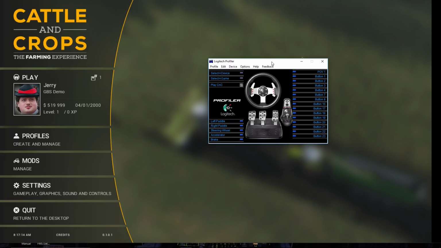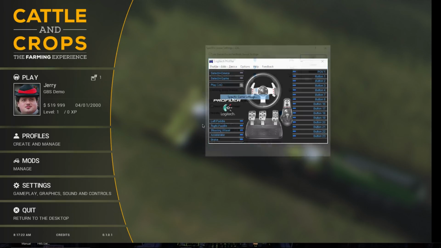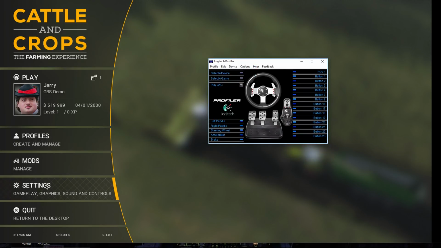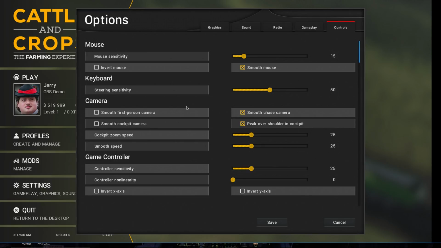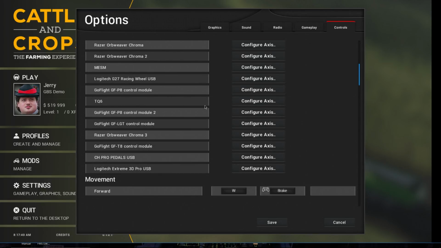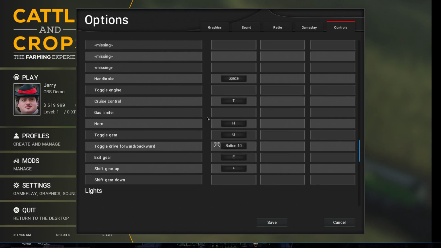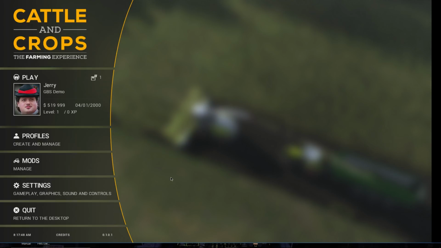The other thing with steering is, it seems to me that regardless of what I do, I've tried making changes here in this profile. Again, I've turned these down, I've turned these up, I've unchecked these. Regardless of what I do, my tension on my wheel is tight. Also, regardless of what I do here in settings and controls, there are no force feedback settings that I have found within the game itself. So again, somewhat lacking, but hopefully we'll get there sooner or later.